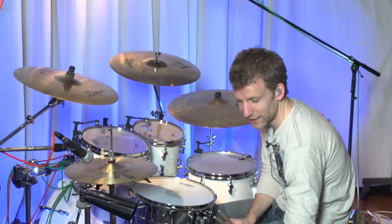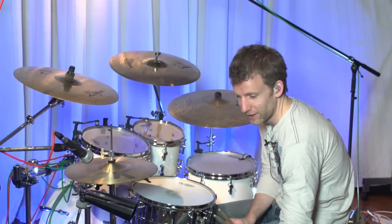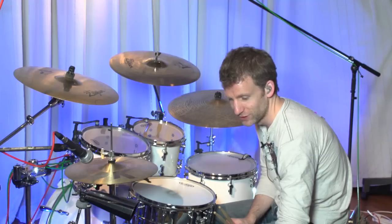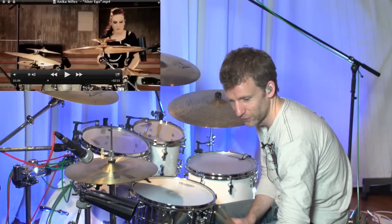Straight after that, we get into the fill, which is the kind of orchestrated chorus fill that she plays a few times. So you can tell she's really definitely worked this one out.